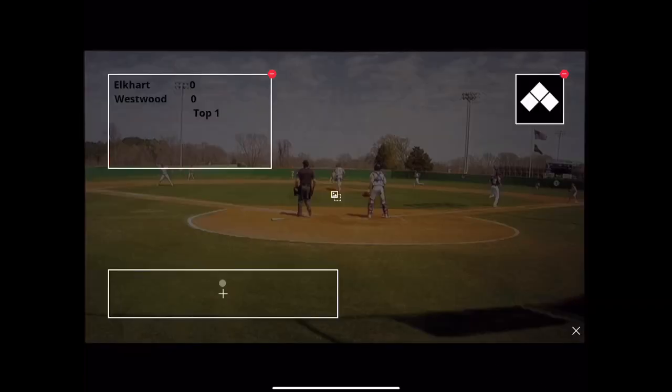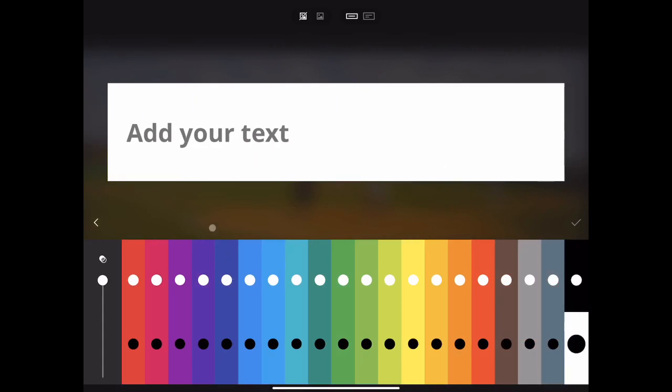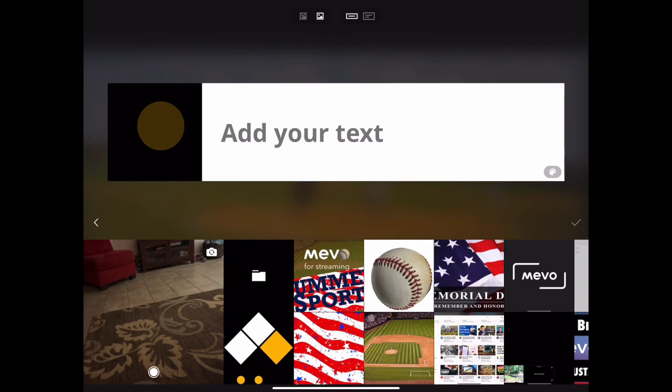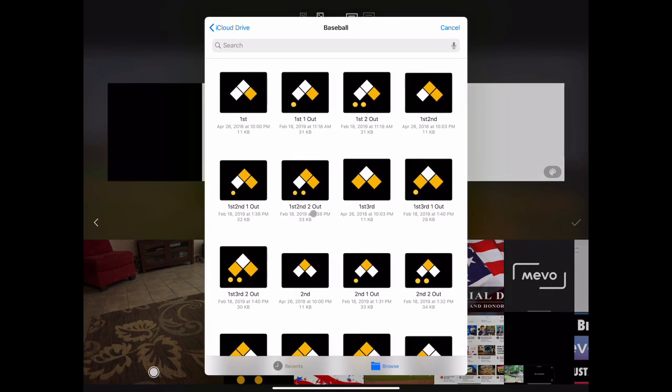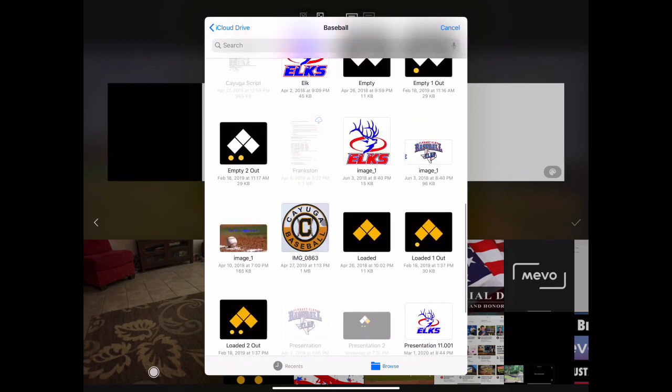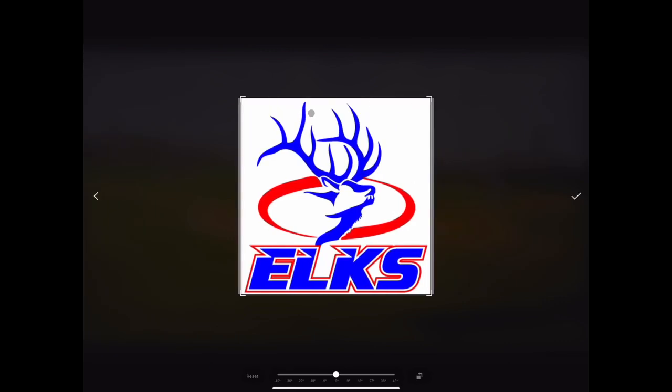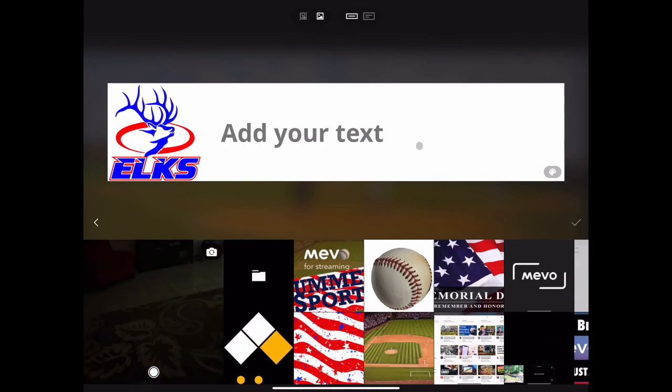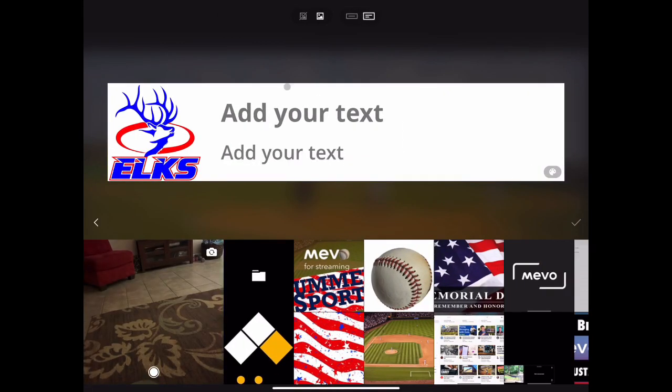Choose the slide icon at the bottom of the screen, then tap on the lower third box. Next, tap on the pick icon at the top center of the screen. Click on the black box next to add your text and navigate to the picture of this player. I don't have pics of our team, so I'll use a team logo in its place. Choose it, hit plus, and now let's make sure we have 2 lines of text to add.